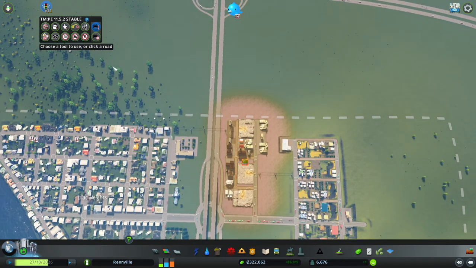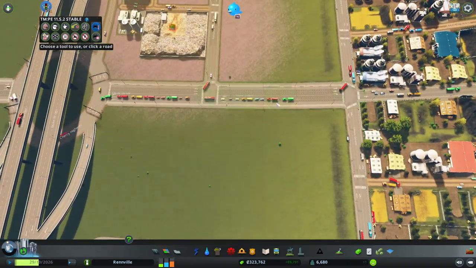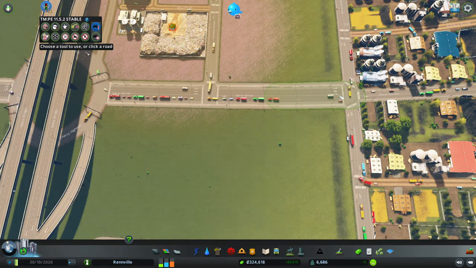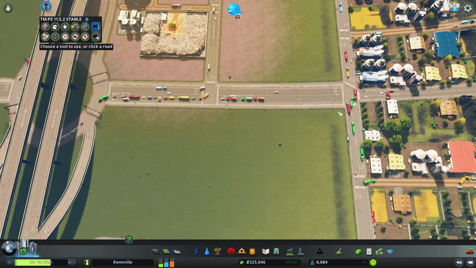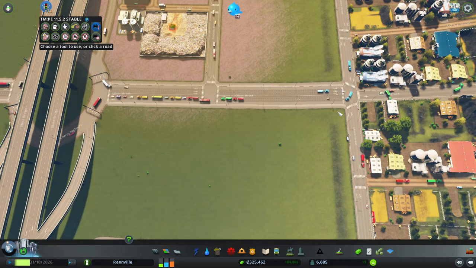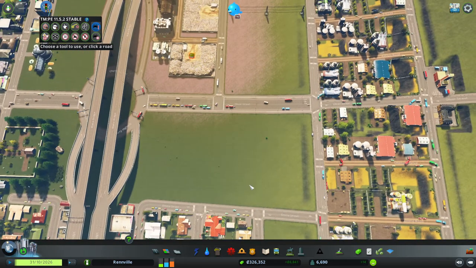All right, so the next thing I want to talk about is the despawning. So currently, you'll see that this icon here, which is the despawning button, has been selected, which means that despawning is enabled. So what is despawning? So basically, if you had a massive traffic jam and none of the cars were moving for ages, the game goes, oh, I can see that there's a massive traffic jam here, nothing's been moving for a long time, and it will just despawn or delete some waiting cars. So that will then free up the junction and cars can then start to move again because they've been deleted. So that's the easy mode because the game will delete cars automatically for you.